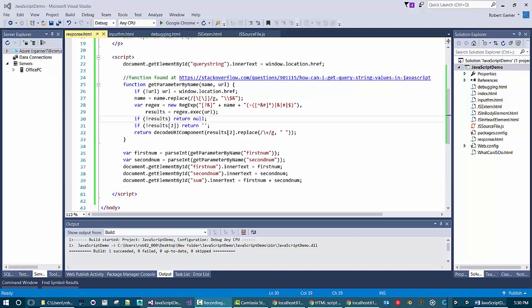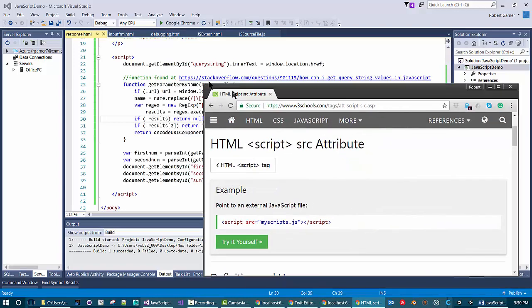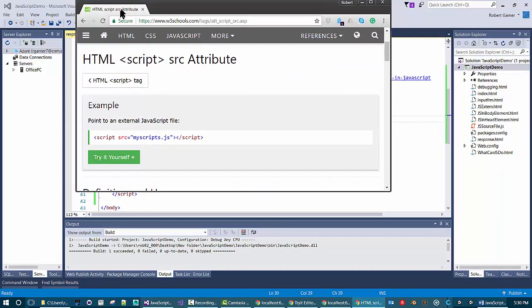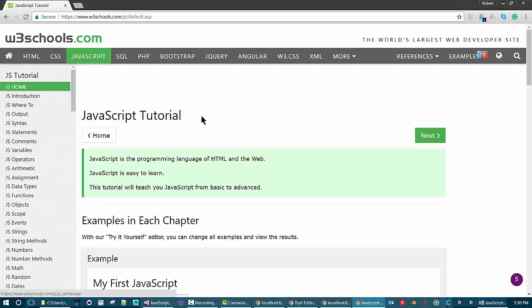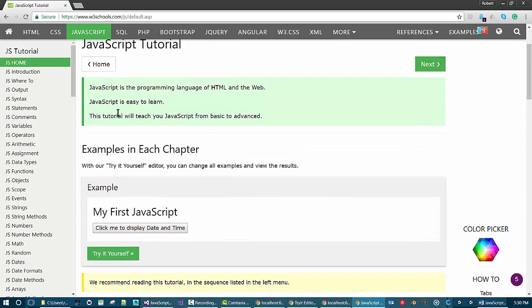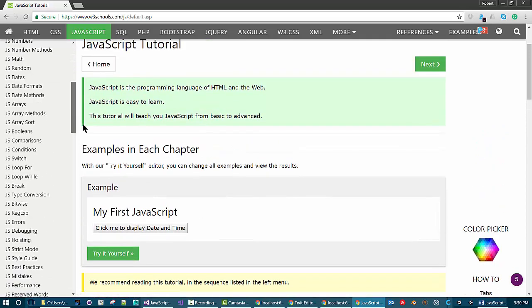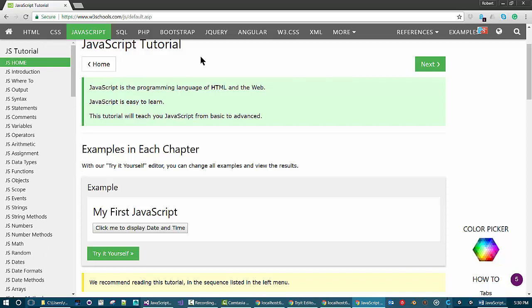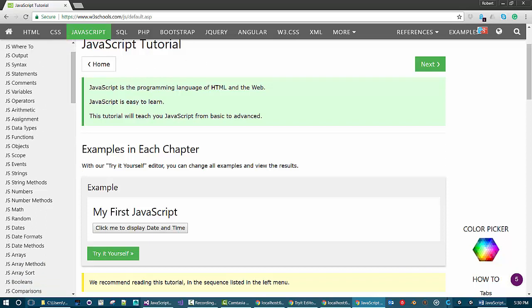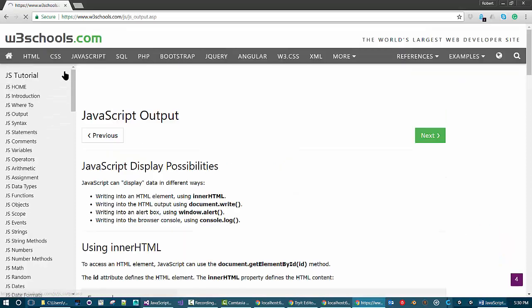So those are the fundamentals of using JavaScript and how to use them in your HTML program. Once you have those fundamentals, it's easy to then go through, say, the W3Schools tutorials. And some of the ones I recommend looking at are the output exercise.